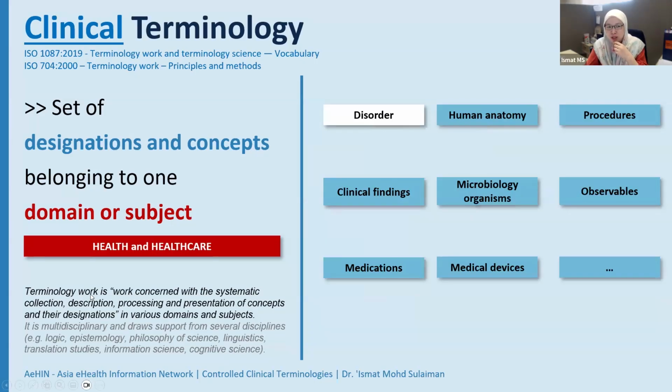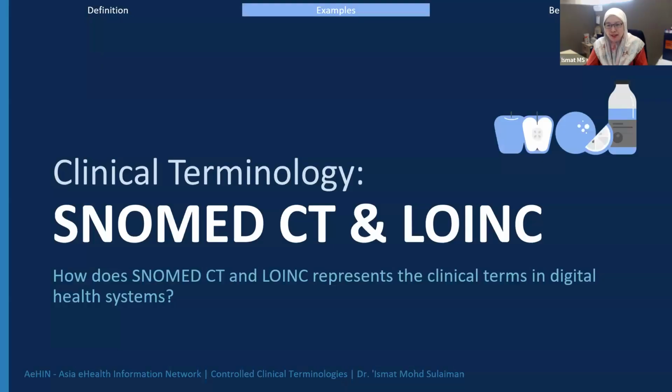Like I said before, terminology work is the work concerned with the systematic collection, description, processing, and presentation of concepts and their designations, and in this case, in the healthcare domain, right? So you can have all the different concepts under disorder, human anatomy, the different concepts for procedures, how you're going to tell the computer these are clinical findings, these are microbiology organisms, and so forth. And there are so many of them, right?